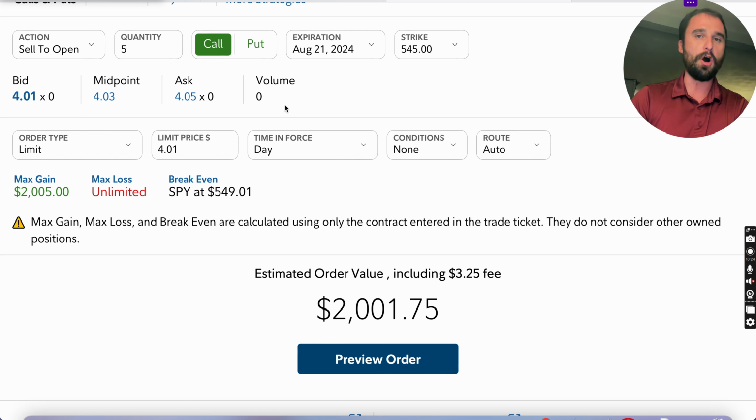Because if you buy a call option, you're hoping the stock makes a big move upward, and if you're buying a put option, then you're hoping the stock goes down. Or in the case of an ETF, you're hoping the S&P 500 goes up by a lot if you're buying a call option, or goes down by a lot if you're buying a put option. Well, in the case of selling an option, you honestly are hoping that there's not a lot of volatility. And in a lot of cases, there's not going to be.